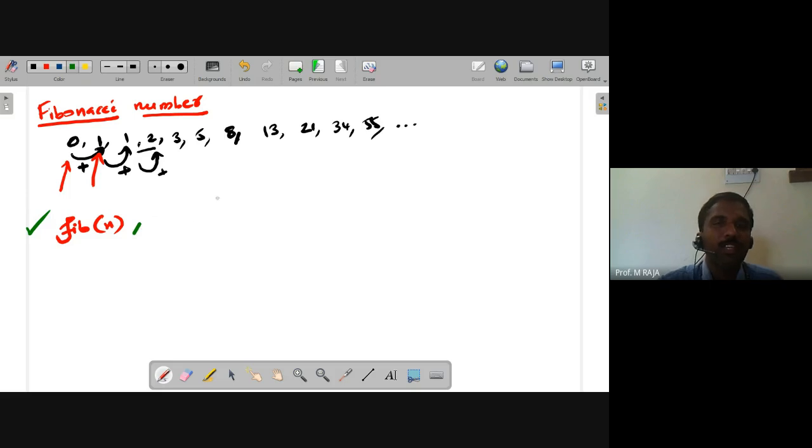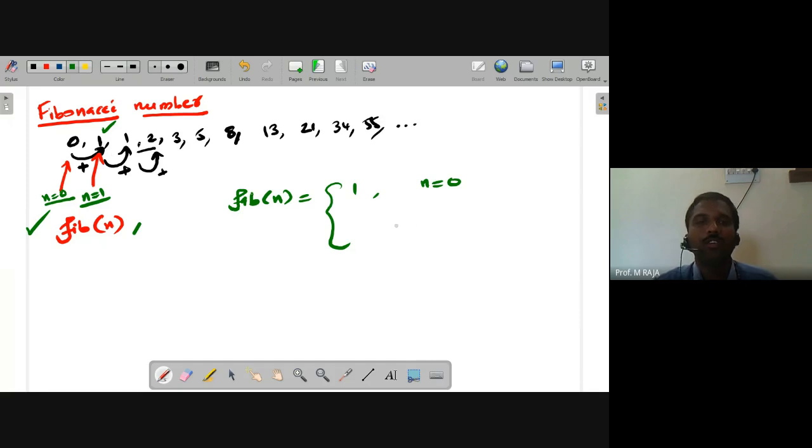If we assume when n is equal to 1, fib of n, suppose fib of 0 is 0. If you put n is equal to 1, here we assume the integer 1 is required.